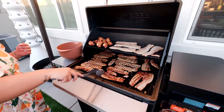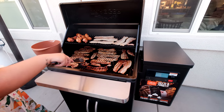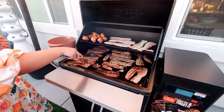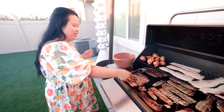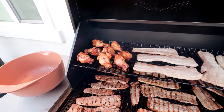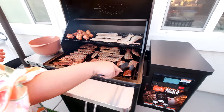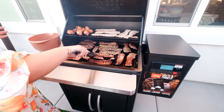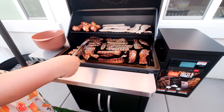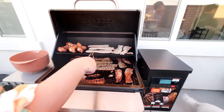It looks so good! That's a prime pork belly right there. This is our first time cooking pork belly in the Traeger so I wasn't too sure. We still got our chicken wings up here — it cooks slower on this rack. Maiden, I cooked a whole container. That one's a little crispy right there — very crispy!